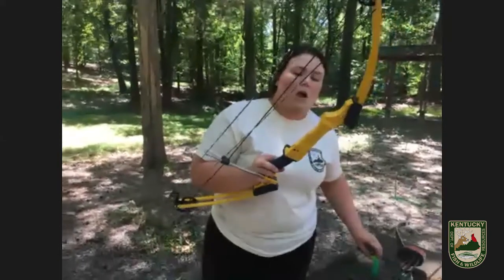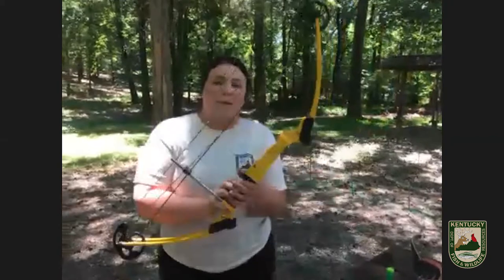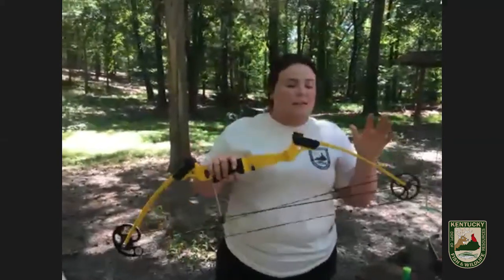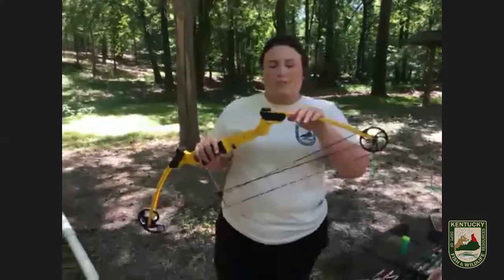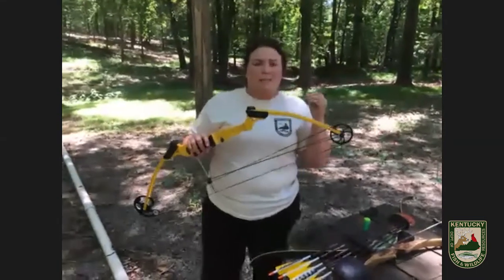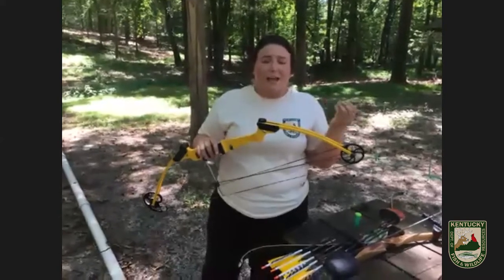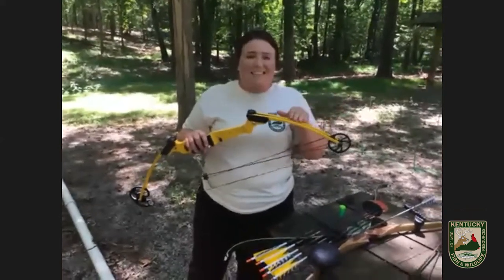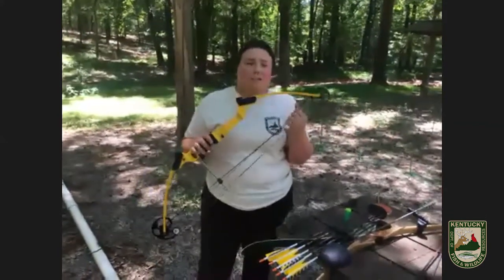Now, another thing: before you shoot, always check your equipment. What can happen to these bows, especially over time, is the limbs might start to crack. So you want to check the limbs. If you see a crack, obviously you know, but sometimes they can be super small. A really easy thing to do is get a cotton ball and rub it up and down the limb. Wherever that cotton gets snagged, that may be a crack in your limb, and that's definitely something you need to address.